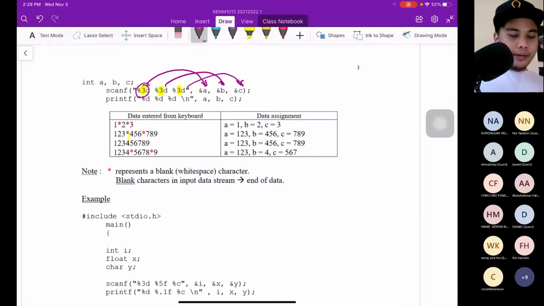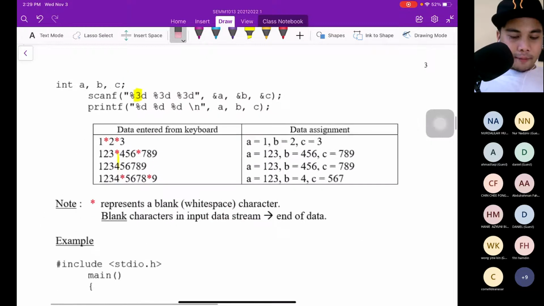And then you need to print. From here you need to print only one single field.